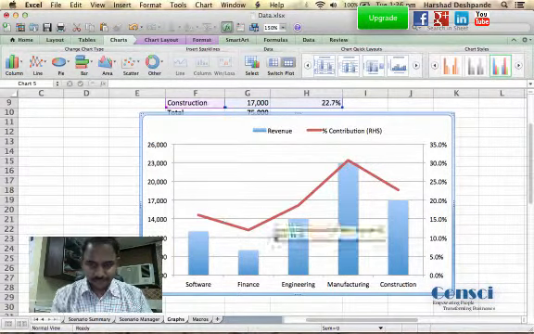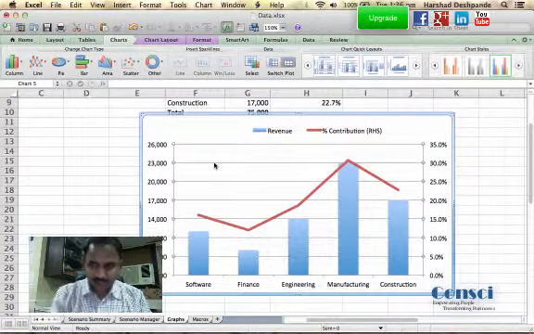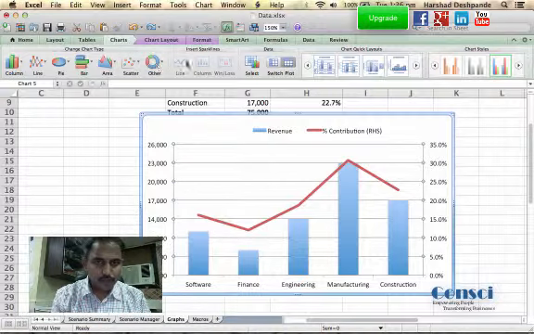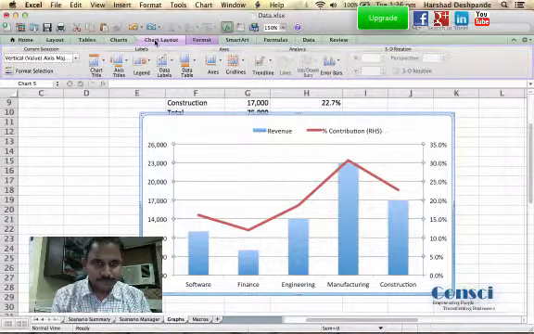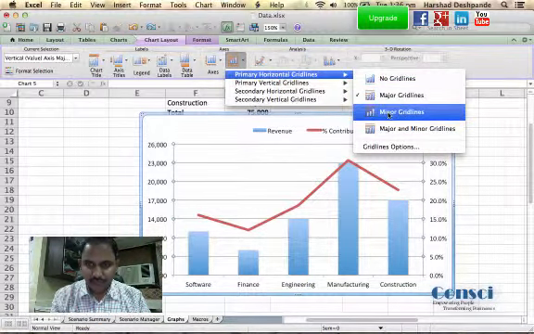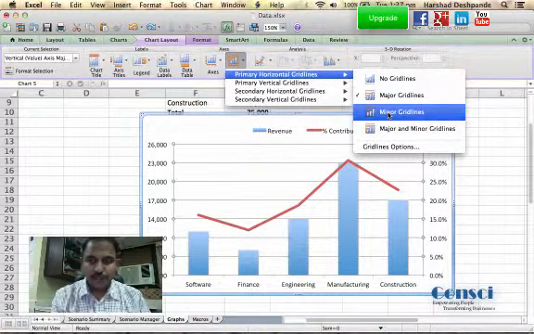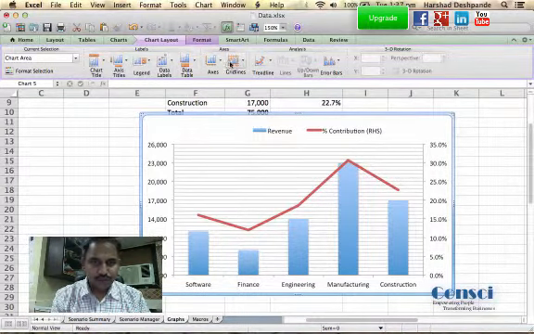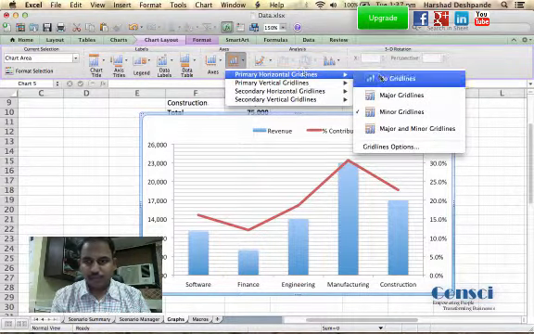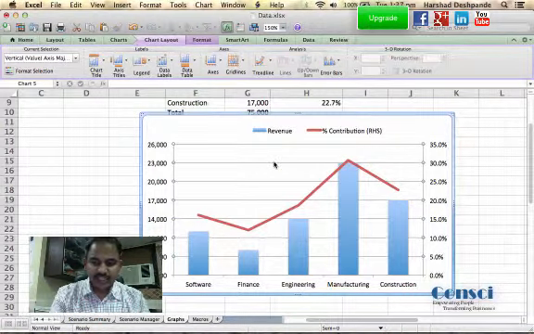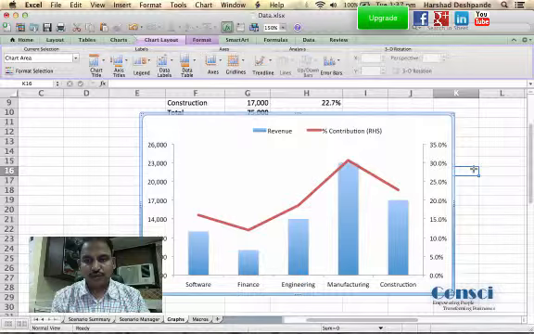Now next is these grid lines. Okay, now you can simply delete these grid lines by pressing delete on the keyboard, or you can go to chart layout, under grid lines. Here are the horizontal grid lines. Currently it is on major, and then there are minors. So what are the minors? Minors are the points which are intermediate between two majors. Okay, so if I click on majors, minors, you will see all the minor grid lines over here. So broadly, so that the chart looks good, it is always advised that you keep it as major. Okay, in charts like that, you can even delete these lines so that the chart looks much cleaner.